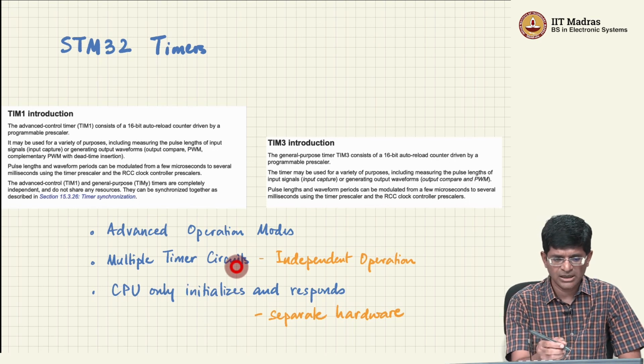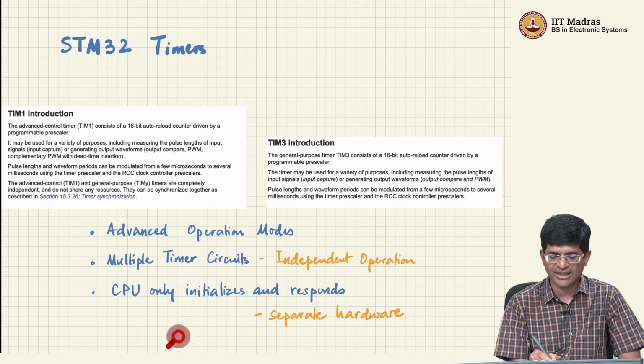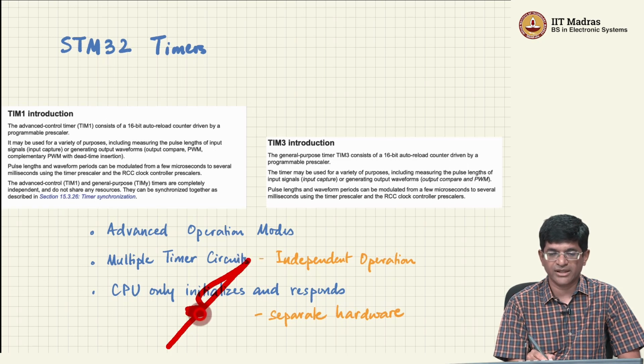At the same time, it also has different kinds of comparison registers, right? So there is output compare, where you can basically check the value that you have reached in your counting, and if it has crossed a certain value, right, somewhere here, I turn on or off a particular signal, which is how I generate PWM, right?